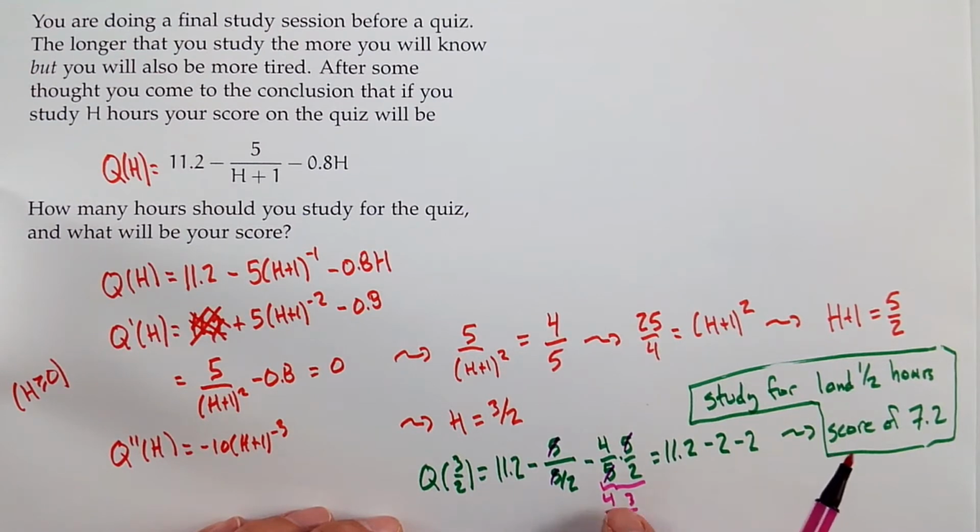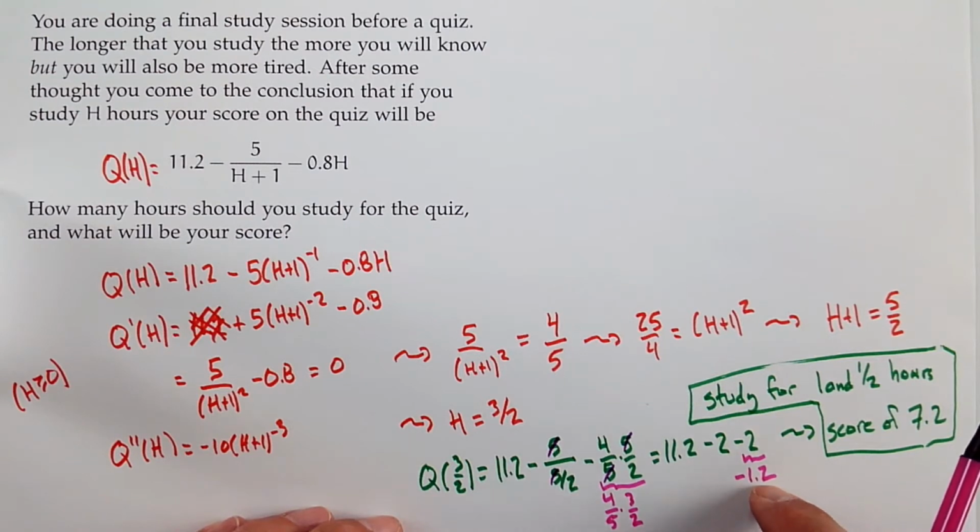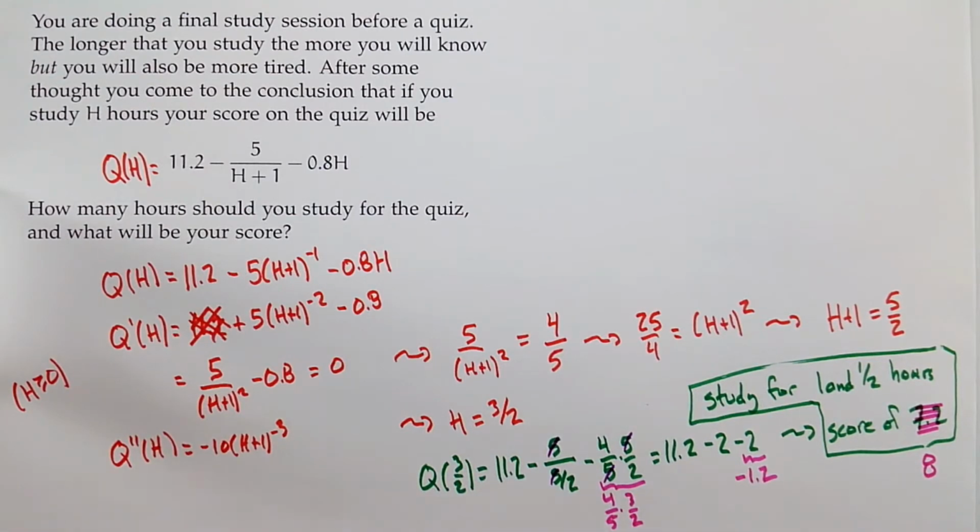Well, that's 12/10. So this should really be not minus 2, but minus 1.2, which means our answer is even better now. See, if you take 11.2, subtract 1.2, that's 10. Subtract 2 more, that means our answer is 8. Good. We're getting better. We're going uphill.